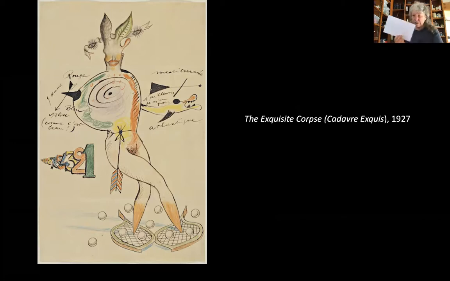Okay, so you get a piece of paper and you fold it in half. See, I've already folded it in half. Then you fold the top fold in half again, and the bottom fold in half again, so that you've got a piece of paper that's divided into four sections. All right, so the first person, and you play this with four people, has the top section. So she draws a head with some hair maybe.